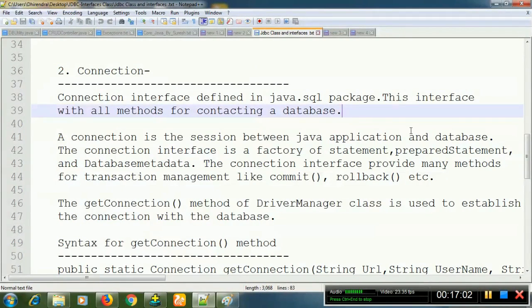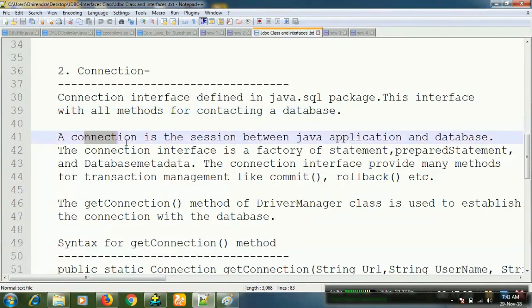Actually, the connection object establishes the connection between the Java application and the database. A connection is the session between the Java application and the database. The Connection interface is a factory of Statement, PreparedStatement, and DatabaseMetaData. The Connection interface provides many methods for transaction management, like commit, rollback, etc.